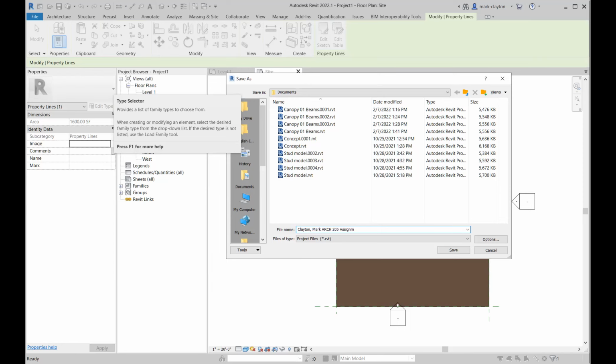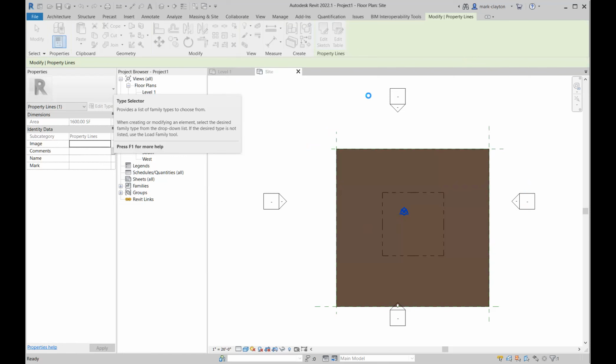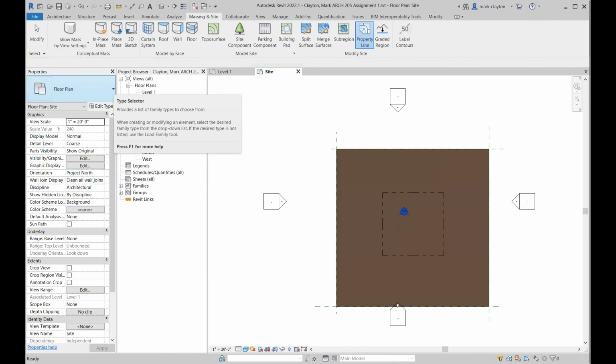Kind of a verbose name, but more information is better than less information. And that's the first step.